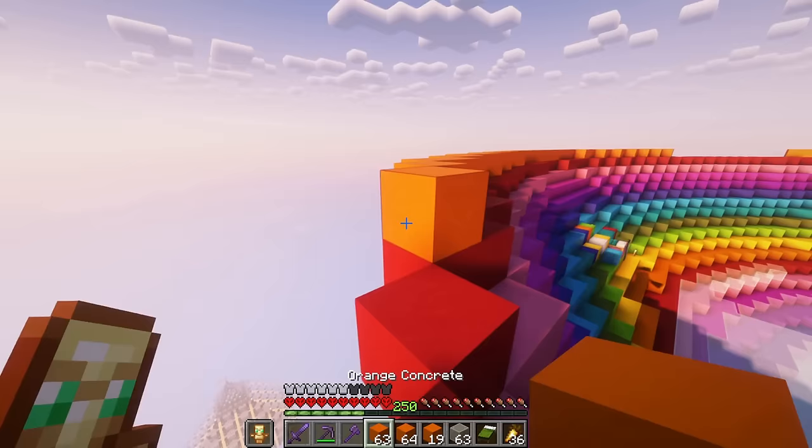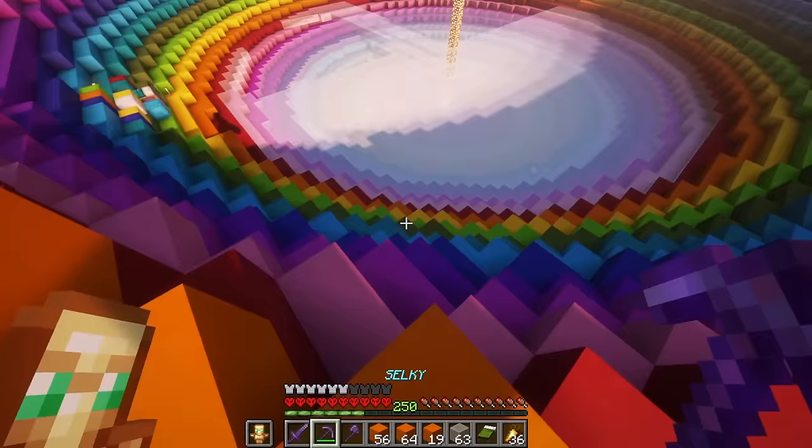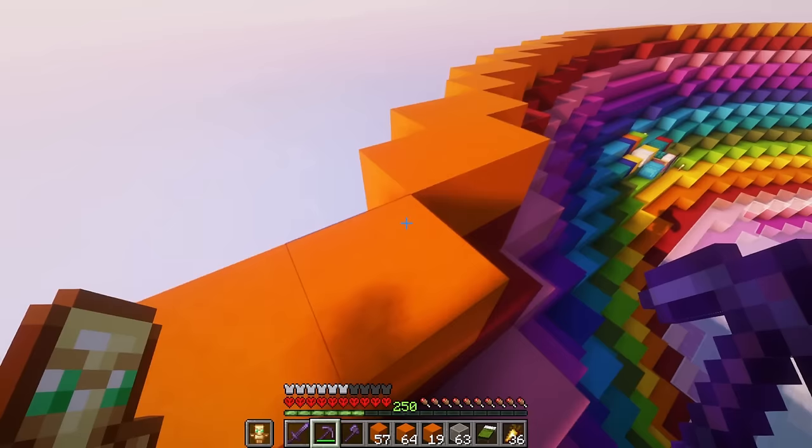Also, I'm going to continue to shout out the Plots Modeler all day long forever, because I never would have been able to make a sphere this fast without it. Especially now since the rings are getting pretty big. They're about 80 blocks across, which means we're almost at the halfway point.